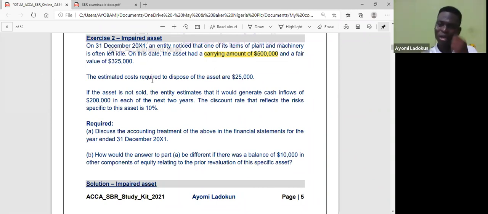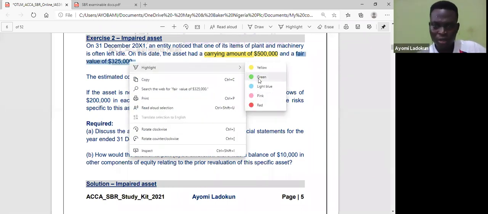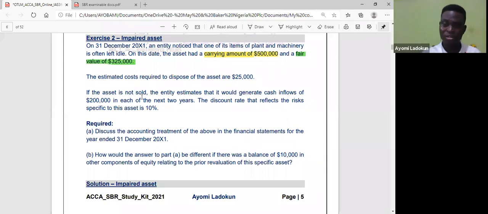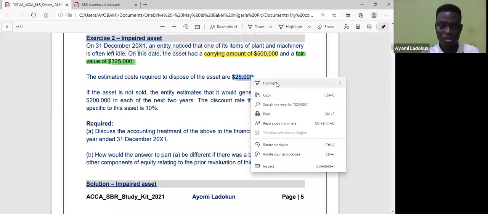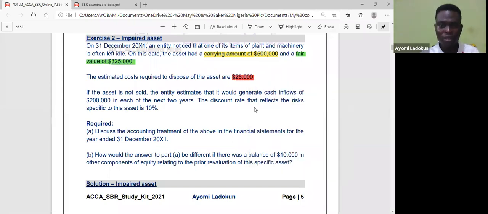Then I look at the second variable, which is my recoverable amount. Under that, I needed information about my fair value. It told me that my fair value is 325. Can you see that? Now, less cost to sell. I'm going to remove the costs I'm going to incur. So when I net it off, I have 300, but I'm not done yet.